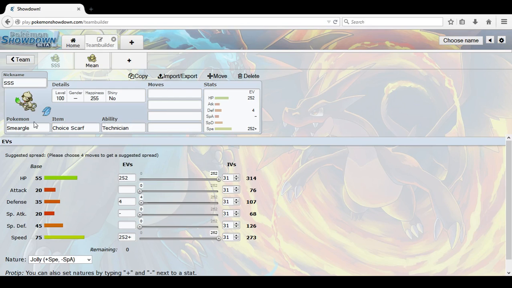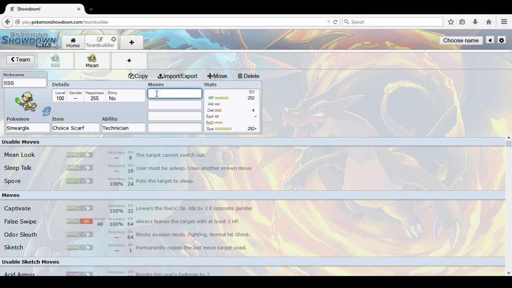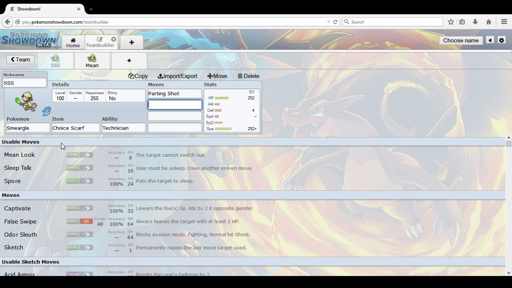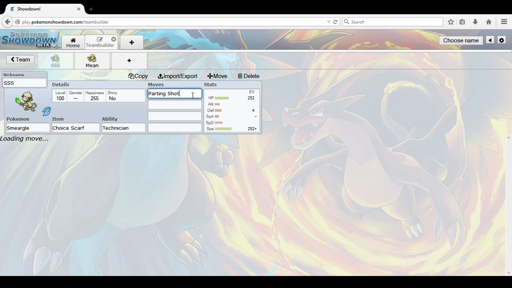I'll just go over the set and then explain why I think it's pretty good after. Basically, the bread and butter of this set, the reason I think it's so cool, so good, is just for this one move. It gets Parting Shot. It gets every move obviously, but it has Parting Shot, and it's like the only Pokemon other than Pangoro that learns Parting Shot. I don't really like Pangoro. That might just be because it's a fighting type. I don't like fighting types that aren't named Toxicroak, but Parting Shot, really good move.